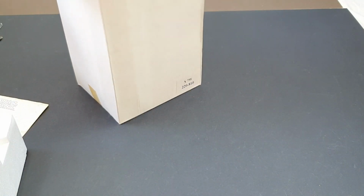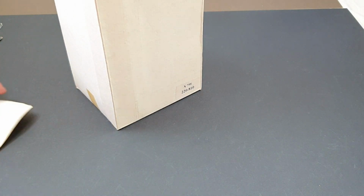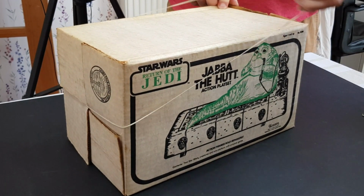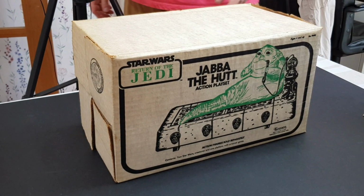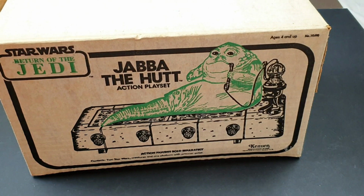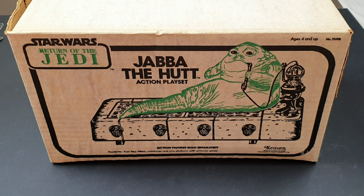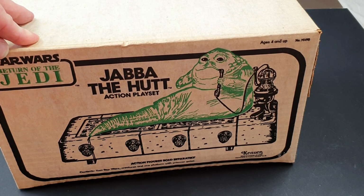So that's that. Now the last bit I've got to show you is the mail order, the Sears mail order Jabba the Hutt playset. Now that's this one here. This is from when I had the shop. I used to deal with a dealer in America called John DeChico. I think that's how you pronounce his name. And what John had was a hell of a lot of these, and we imported, I think, 10 off him at once.